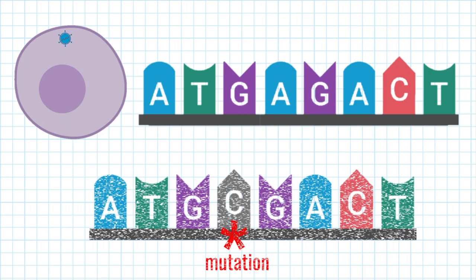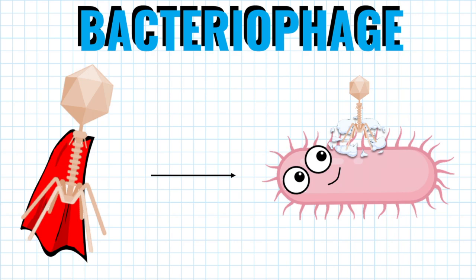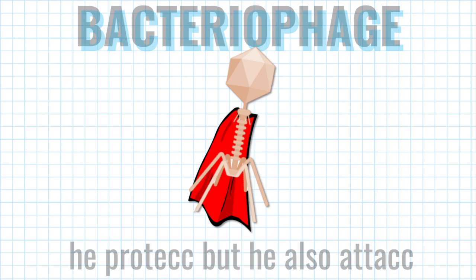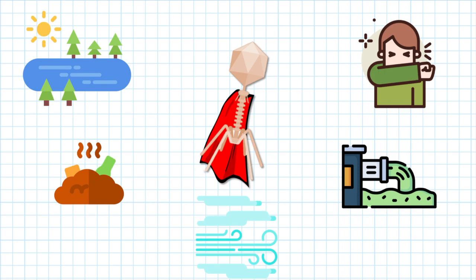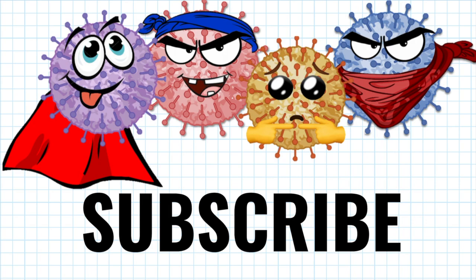Bacteriophages, or just phage, are viruses that infect and destroy specific bacteria. Recent research suggests that phages present in mucus are part of our natural immune system, protecting our bodies from invading bacteria. Phages have been used to treat dysentery, salmonella infections, and skin infections for nearly a century. Early sources of phages for therapy included local water bodies, dirt, air, sewage, and even body fluids from infected patients — the viruses were isolated from these sources, purified, and used for treatment. Phages have attracted renewed interest as we continue to see the rise of drug-resistant infections. This just goes to show that the things that make viruses the bad guys can also be manipulated for good.